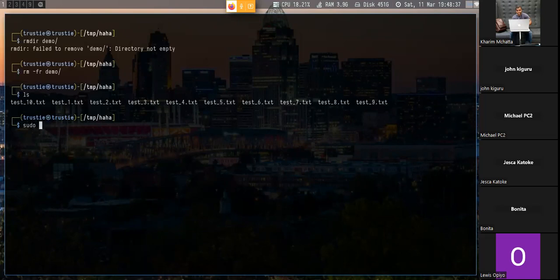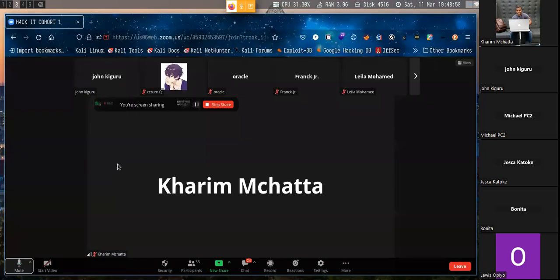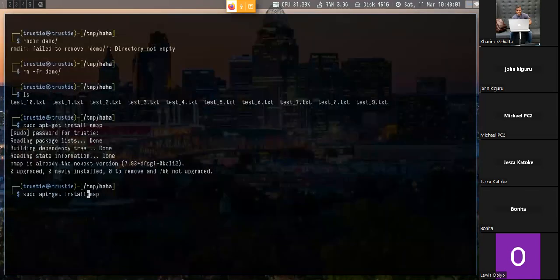So let's try installing something like nmap. We can do something like sudo apt-get install nmap. Like that, we are prompted for a password, and remember this password is my password, so we can use that one. And we are told that nmap is already installed. The way you do that with the Debian package manager is something like dpkg -i and then the nmap .deb file. So if you download the nmap .deb file, you can configure it using this command.